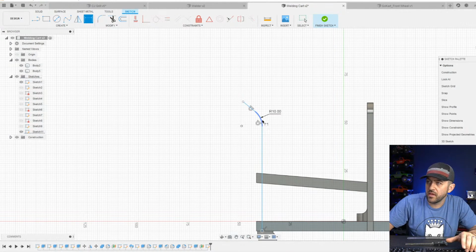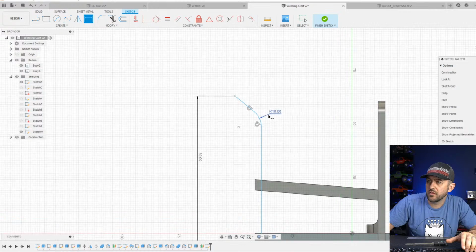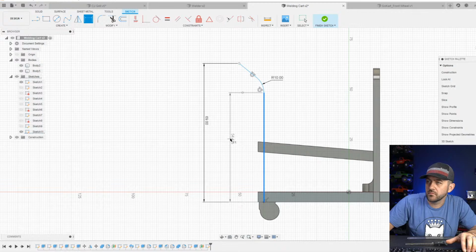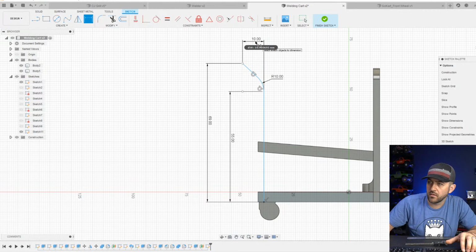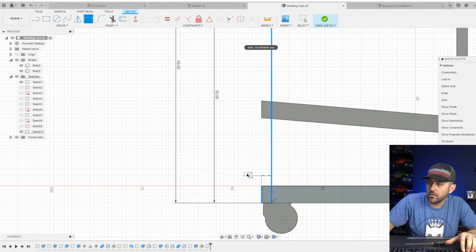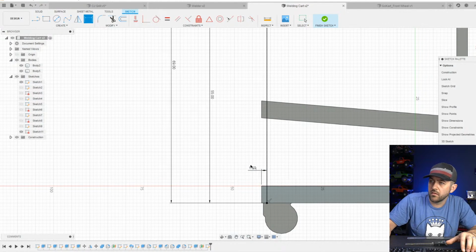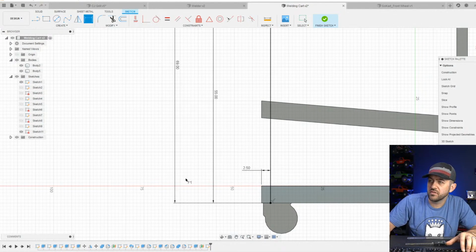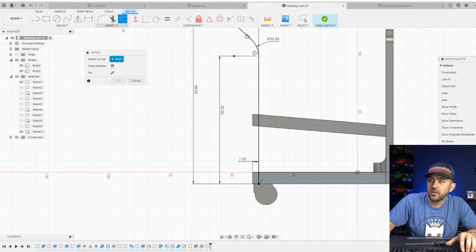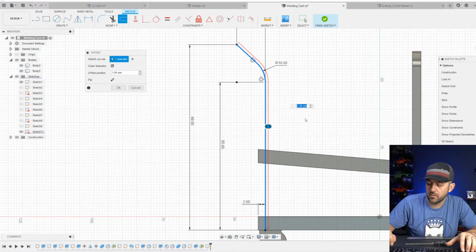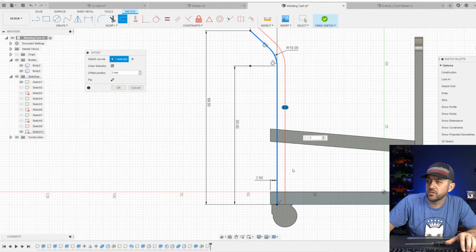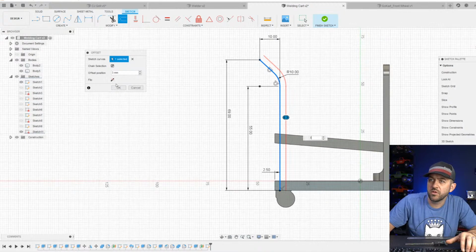We're going to go from there. Okay. We'll go 2.5. We'll set that thing back in just a little bit. And we will extrude 3mm or offset 3mm rearward.